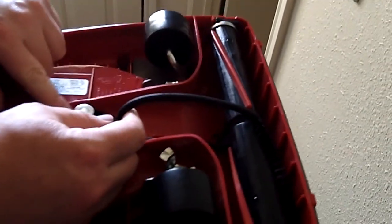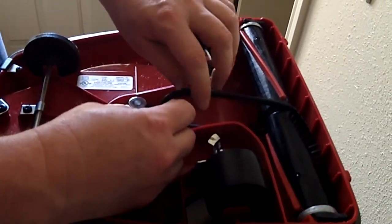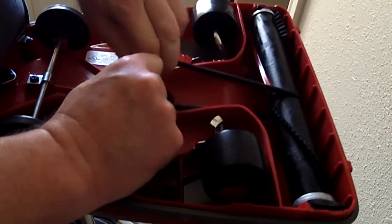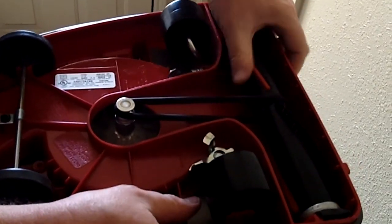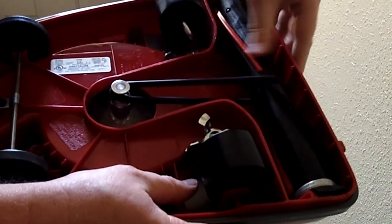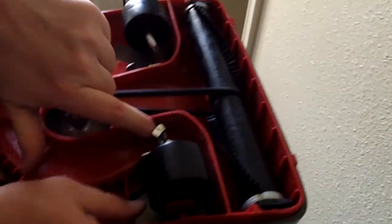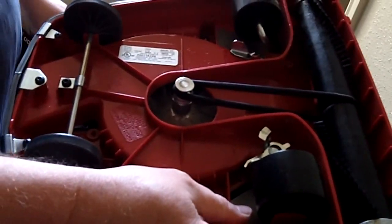Alright, now the top of the belt always goes to your left side when you've got it in the direction I've got it, but the left side always goes to the top. And these are a little bit tough sometimes. Put it on there, and then give it a spin. Kind of help line the belt up. Okay. And I also vacuumed the base and everything real good.